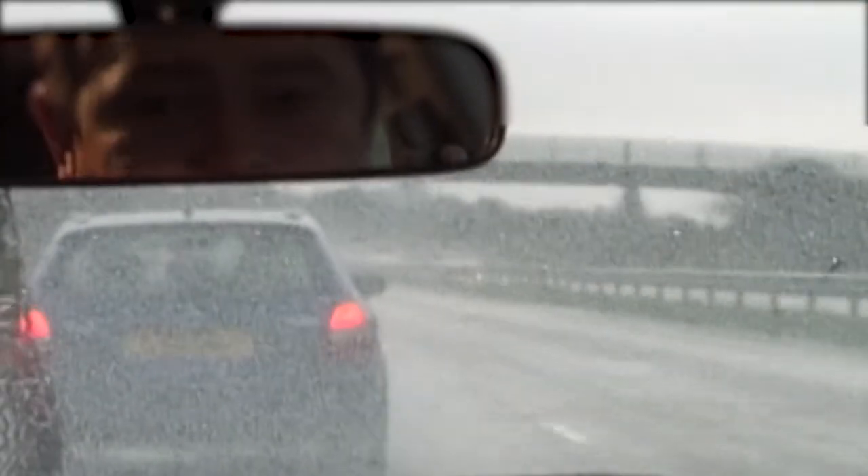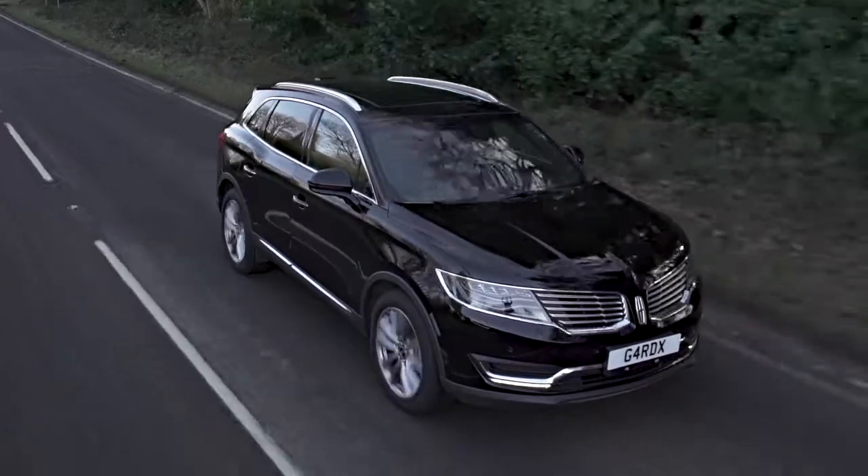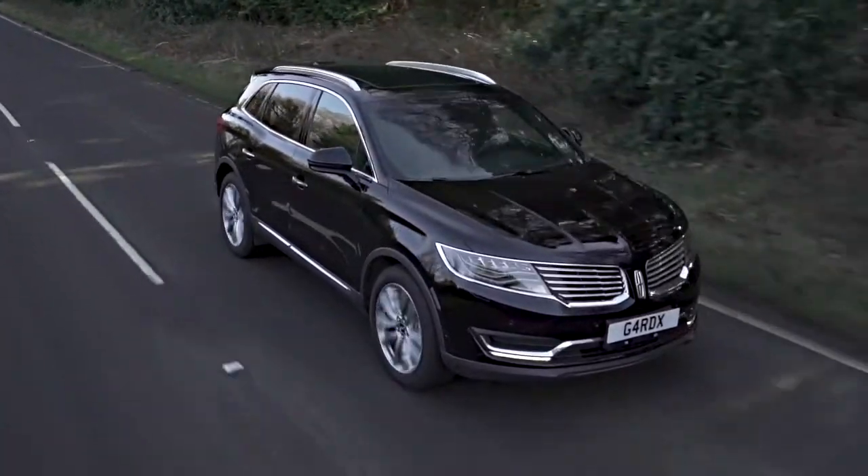Another great GARDEX safety feature is Glass Guard, which is a super-resistant hydrophobic glass safety treatment. It repels rain and moisture, causing it to bead and run off, enhancing visibility and making your driving much safer in poor weather conditions. So protect your new car and its future resale value with GARDEX Total Protection.